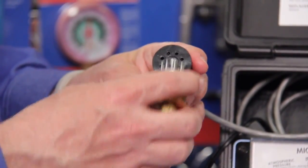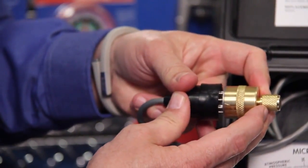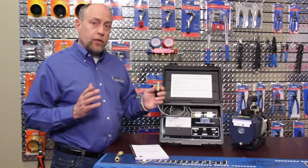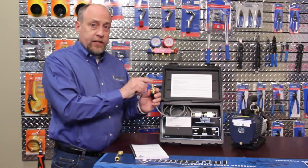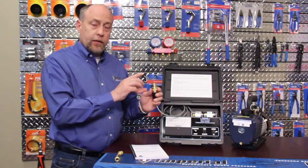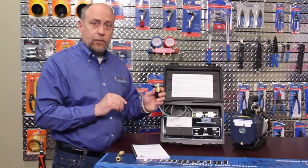To line those two up, you simply line it up, slide it in, and then squeeze and pull it in until the plug is fully seated. Now that we have the 4510 sensor completely seated, I want to go over a couple of things that are very important about thermistor vacuum gauges. The sensor should always be covered. In this case I installed a brass cap — they do come with an orange dust cover — but the idea is that we keep the sensor free of oil, dirt, or other contaminants that could affect your vacuum reading.